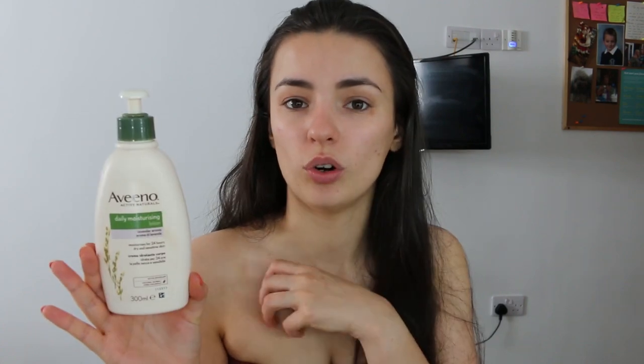They do a sweet almond oil one as well. I buy this from Savers and Home Bargains just because it is a little bit cheaper than big retail stores. So I apply this as much as I can. I like to use this on my body as well, just for when I'm feeling a little bit dry. And obviously, like I said, I get really bad eczema on my back. So I do get my housemate to put this on my back.